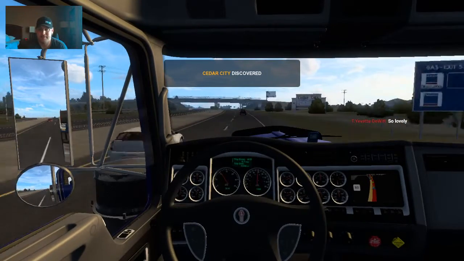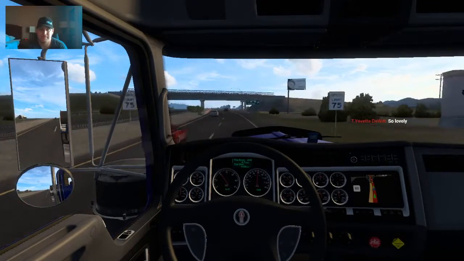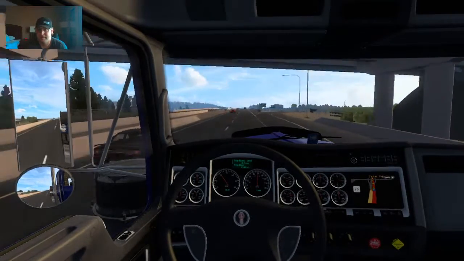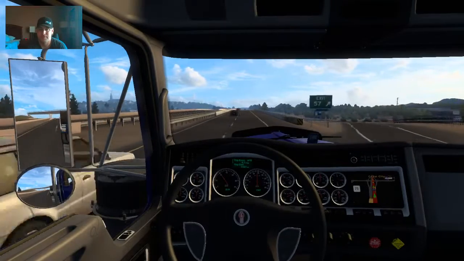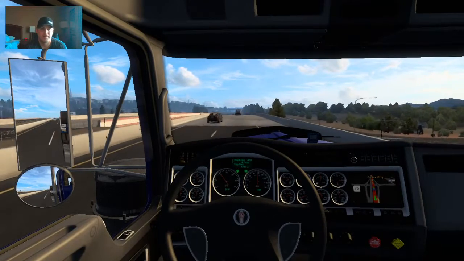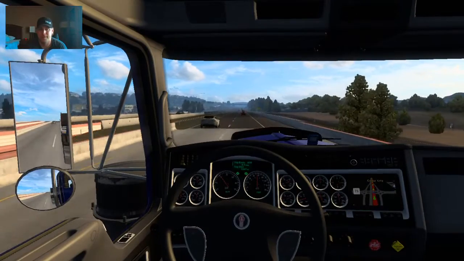Cedar City discovered, going straight. It's going to Idaho, right? No, it's going up. I'll give it a name. So we're going straight through this interchange. Works for me. Subsecure 45. Always on. Let people know that, hey, this dumbass is able to hold the hill.